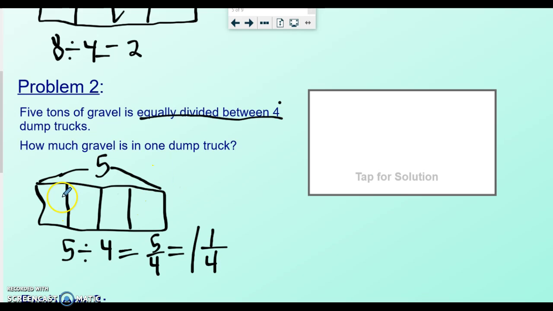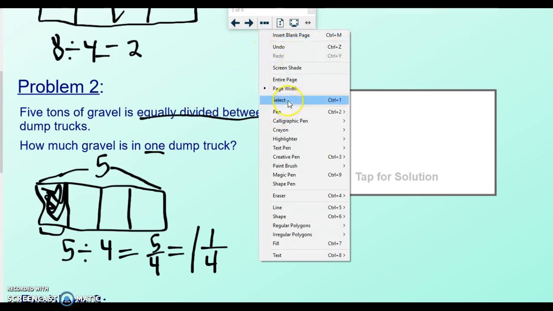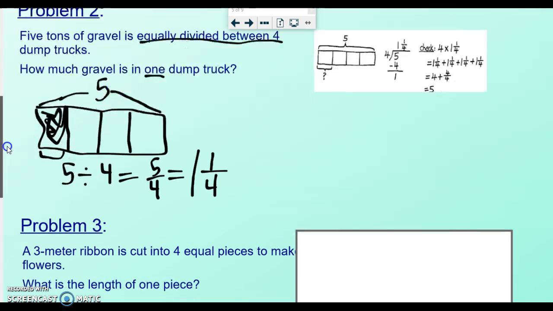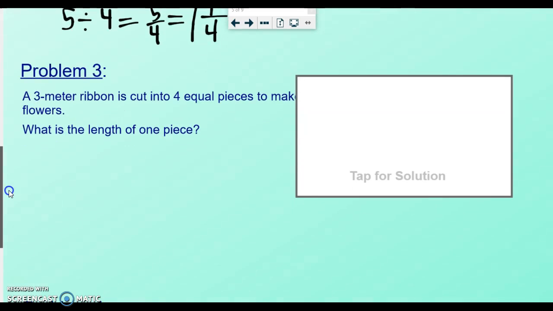Okay, friends, I realize this is an extra step and it seems kind of silly just to have to be drawing a box, but that's what I need from you right now. And I'm shading this one in, not very well though, because it's asking me for 1 dump truck. Eventually it could say, okay, how many for 3? And we would have to be able to figure that out. Eventually, friends, we will get to that point. Let's see if our answer is right. Yep, we did good.